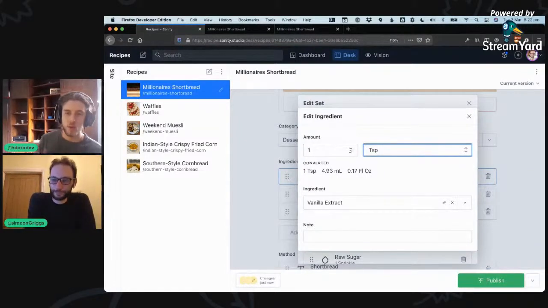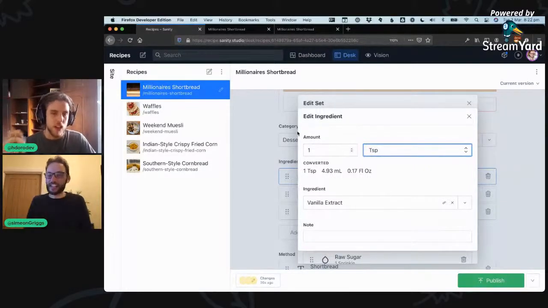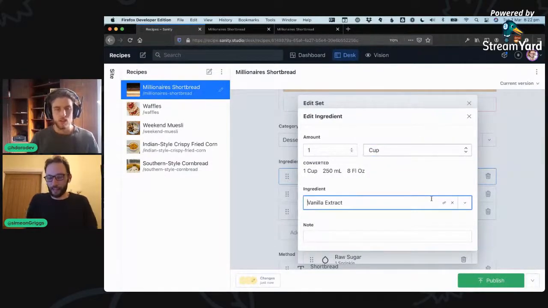Right. So you're pulling from vanilla extract, or no? I see. So you're just converting the one teaspoon to 4.93 milliliters independently of vanilla extract. Yes, these are just volume to volume. This one here is just straight units of measurement. Nothing to do with the ingredient, because I could change this to butter and it wouldn't matter.